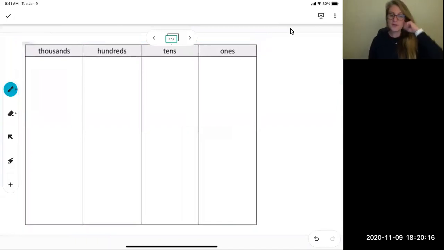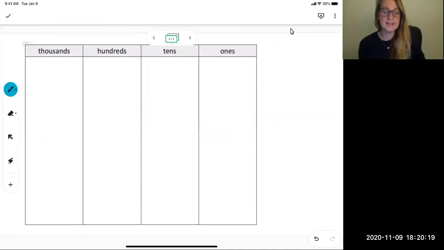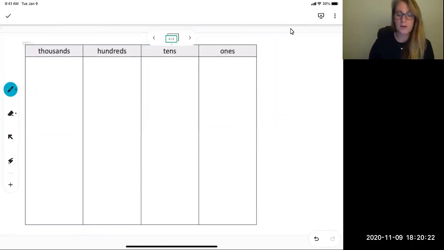Okay. So the first thing we are going to do is we are going to practice multiplying by 10. So here you see we have 3 ones, okay? And we have one group of 3 ones, only one group of 3 ones. Okay, so if I wanted to multiply 3 ones by 10, so this is 3 ones times 1. Okay, if I wanted to multiply 3 ones by 10, then I could have 10 groups of 3 ones.